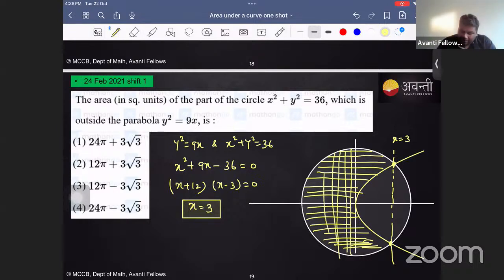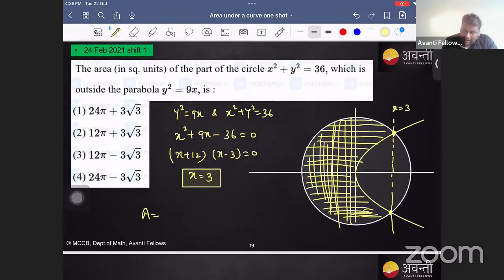Now see, this particular part is a semicircle. So this area I can write manually since it is an objective paper. Nobody is seeing if you have calculated it using integration or not. So your area will be half of the circle area, that is pi r square, so 36 pi by 2. This is half area plus, now I will find this area, and from this area I will subtract the area of this parabola, and then double it because the same area is below the x-axis.